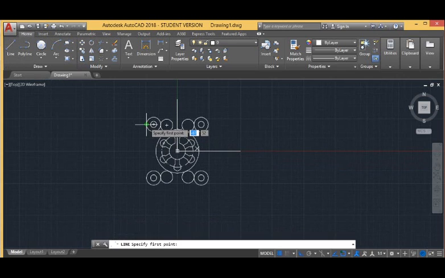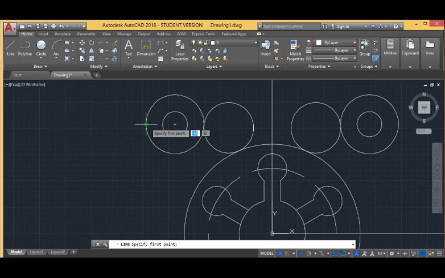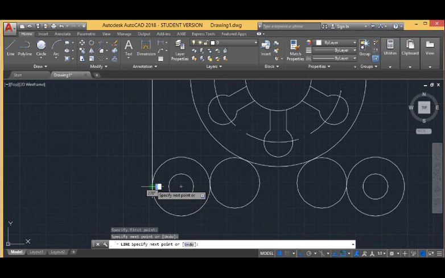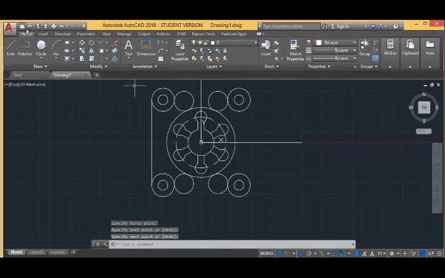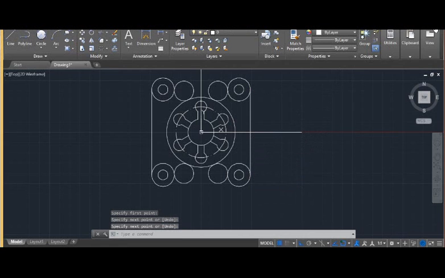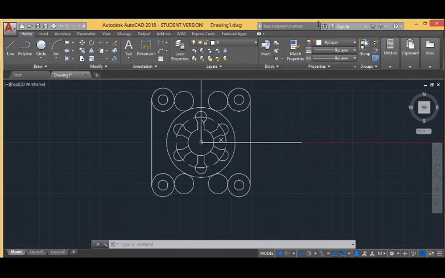Now see, when you're taking some line, you select one point here and one point here, type enter, and then click on another line, select one point here, one point here, type enter. So now we have made the circles, we have made the lines, but to get the required figure we have to trim some unnecessary lines.